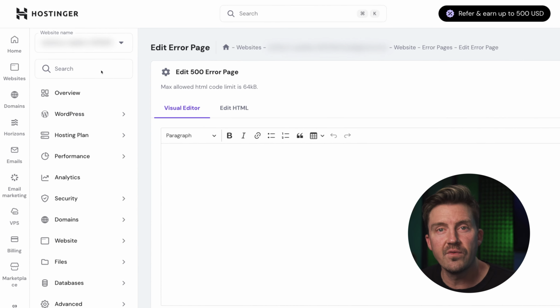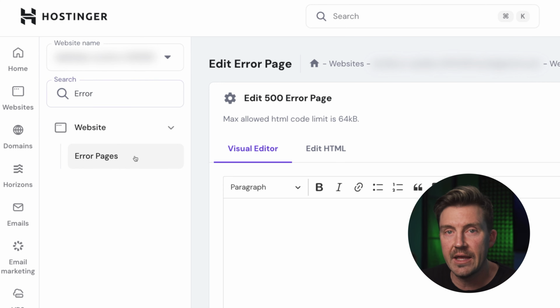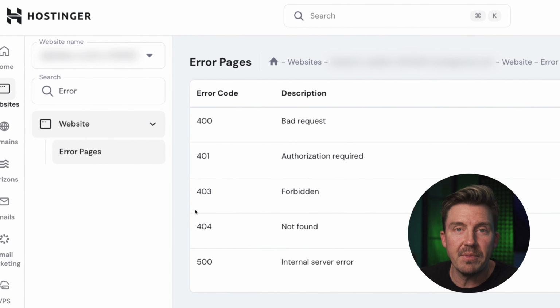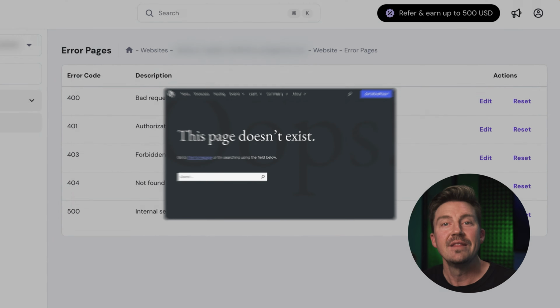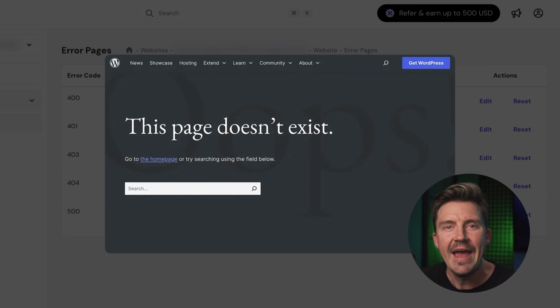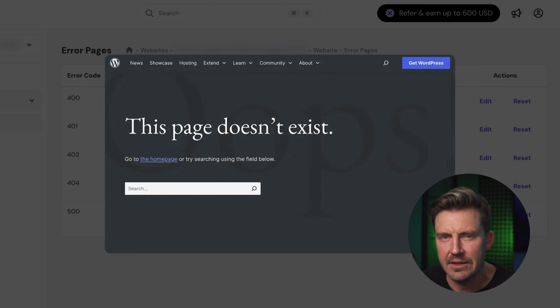A custom 404 page is a page that appears when visitors land on a broken or missing link. It should help them get back to active pages, often with a search box or navigation links. This is going to help you keep your site clean and looking professional. We're going to cover how to add 404 pages with plugins later on.